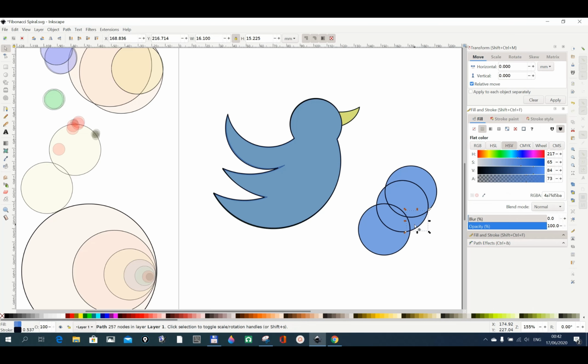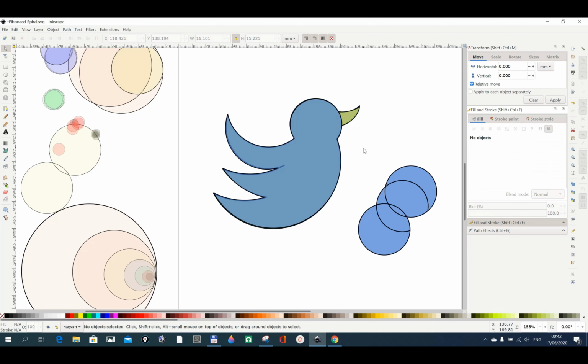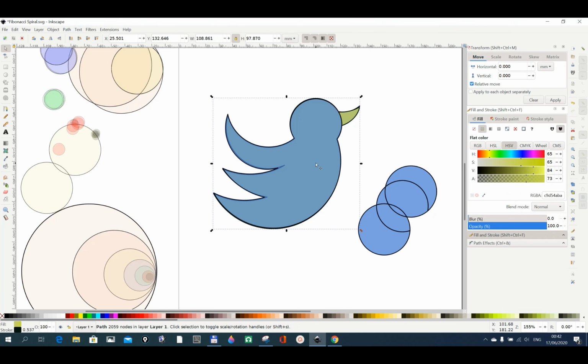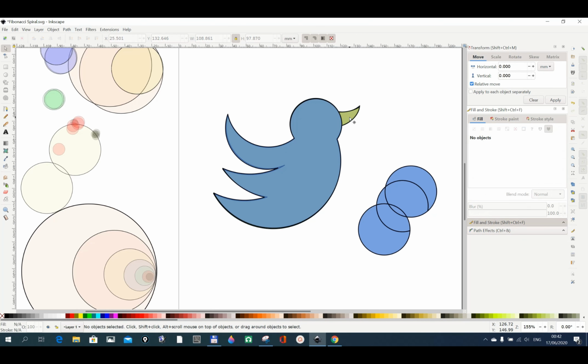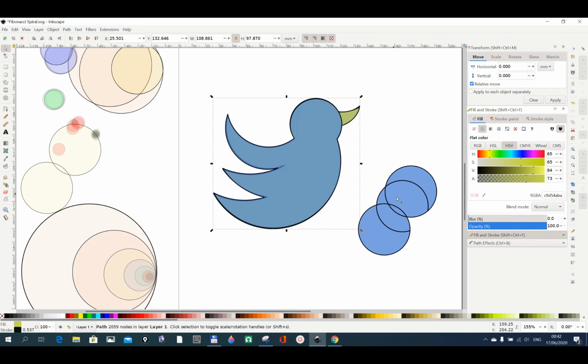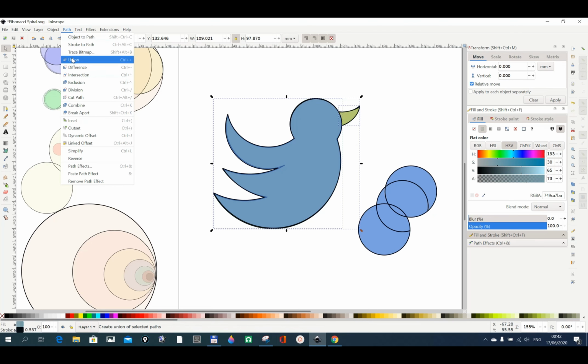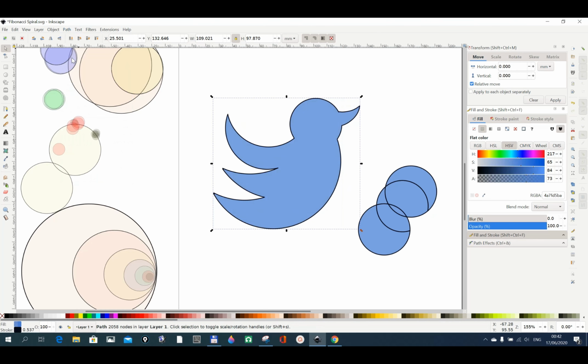We need this part, so we just pick this part here, and then we bring it here. Now we have this, and then this. So we select both. We select the mouth. Sorry, I select the mouth. Oh, it selects both, but I want to be very sure it's selecting everything, because yes, it did not. Now I go to path, and then I go to union. Now I have created my bird.